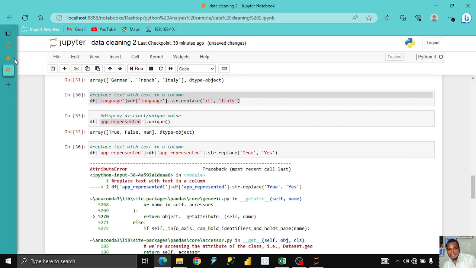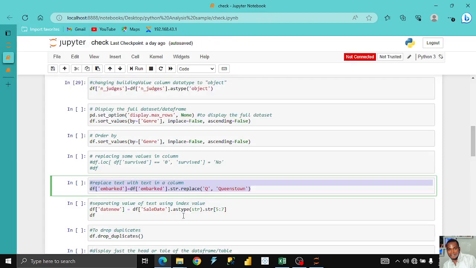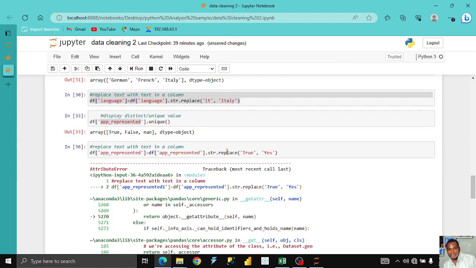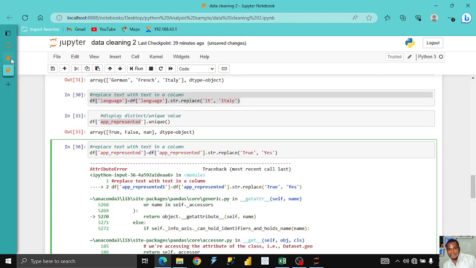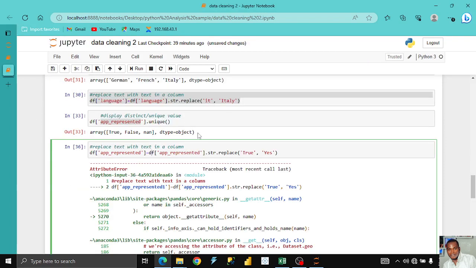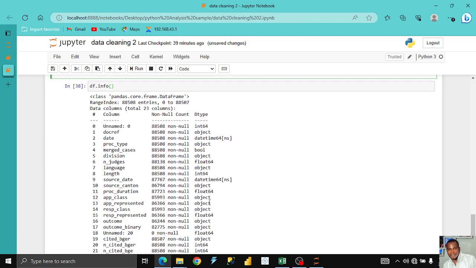Let me see. I want to see something. Okay, let's just continue. I don't know what's happening. Let me do that again and see. App presented. Let me see the data type for app presented. It's an object.